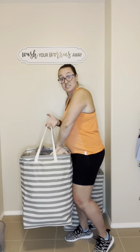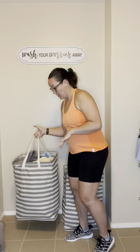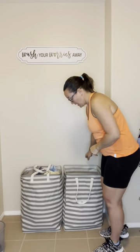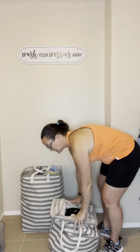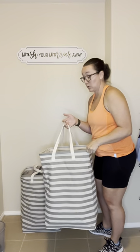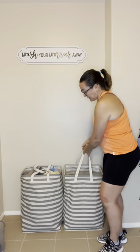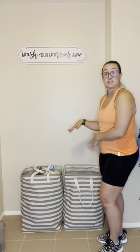What I like about it is the waterproof design, so you don't have to worry about mold over time. You can get in there and Lysol wipe and clean it out. Very sturdy, very cute looking. This one has a little bit of clothes in it, but also what I love is that it is foldable. So if you want to travel with it or take it somewhere, it's very easy. So if we have friends over, I will go ahead and stick this outside for the kids to put their wet towels inside of it when we're done playing for the day. I really do like these — it makes the laundry room look cute with the design, very sturdy, very flexible. I would highly recommend these for anyone that likes to take their hampers to and from different locations.